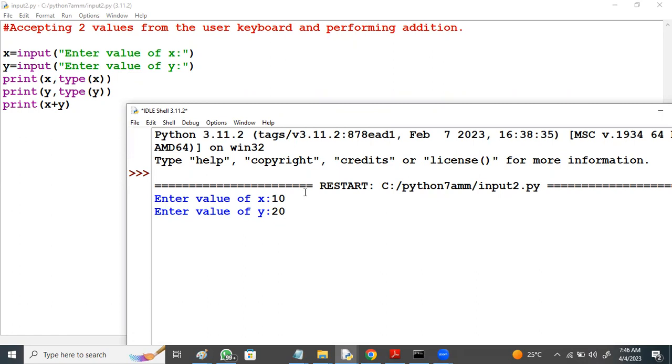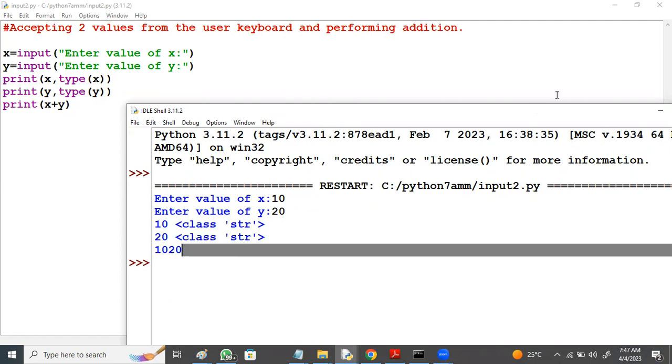Value of x is 10, value of y is 20, right? Now the type of x and type of y will not be integer. We'll say string type. So see this, 10 string, 20 string, concatenation, right?